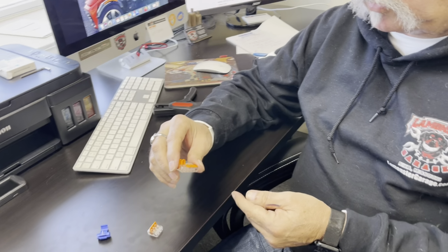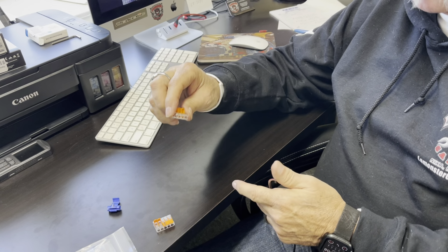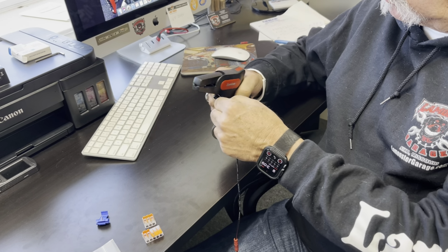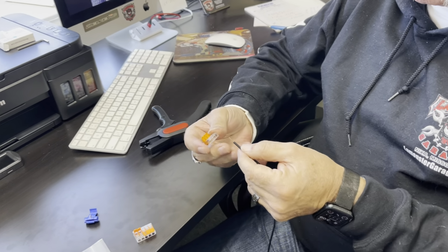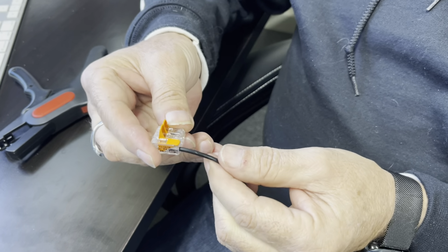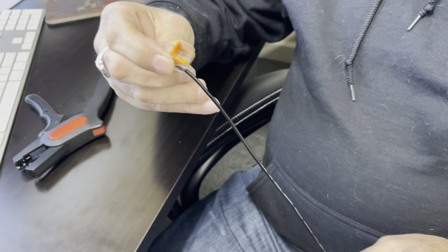This kit comes with 5-pin lever locks and 3-pin. And same situation. You're going to want to strip the wire back like so. And these are real simple. You just insert them, fully insert them, close the lever down, and there it's done. That's the whole deal.